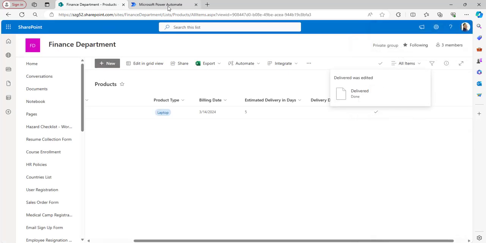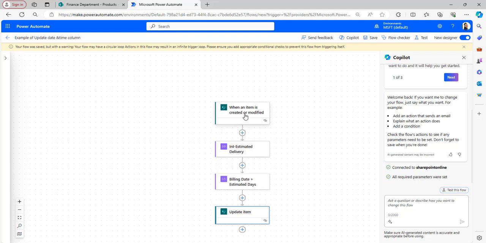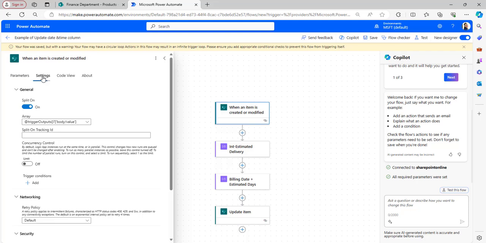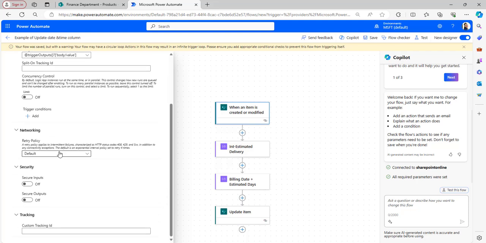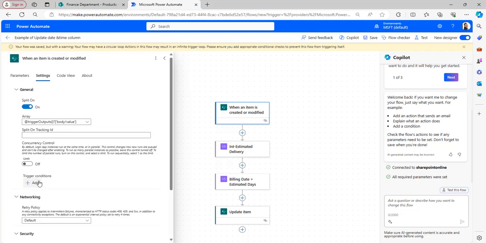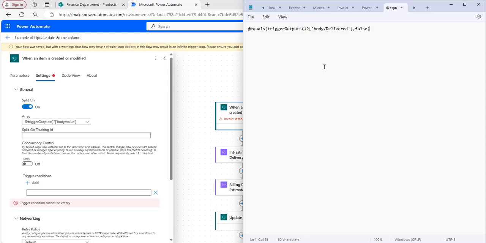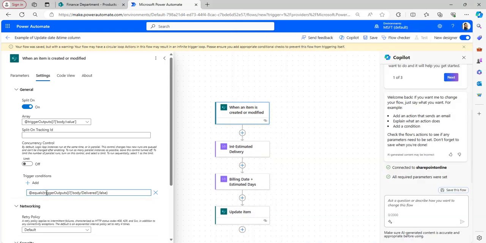After that, come back to the Power Automate flow and open the flow trigger. Then click on settings. In the settings, we can add the trigger condition. We'll add the trigger condition based on the delivered column, that is the yes or no column. I have the trigger condition that I wanted to insert here, so I will copy this and place it here.